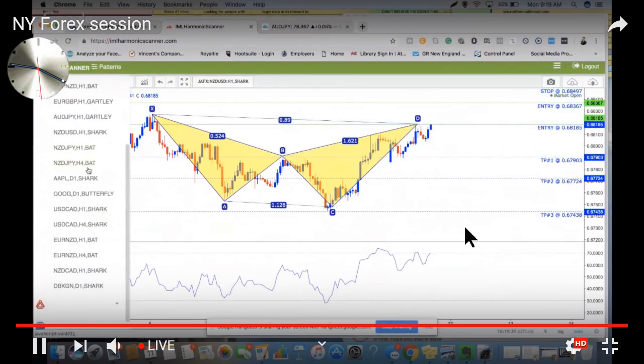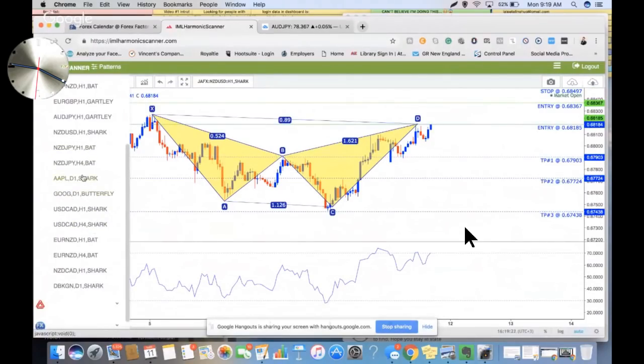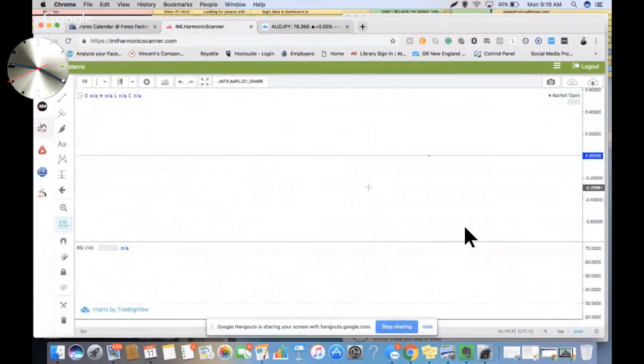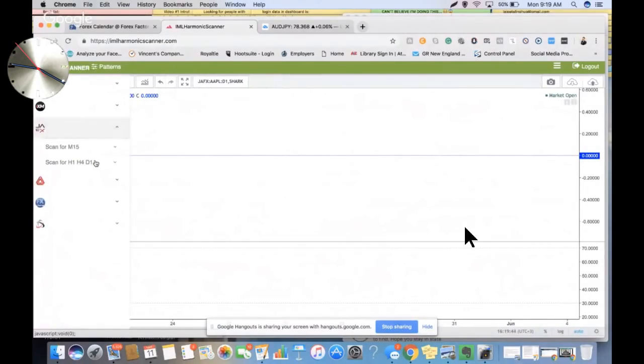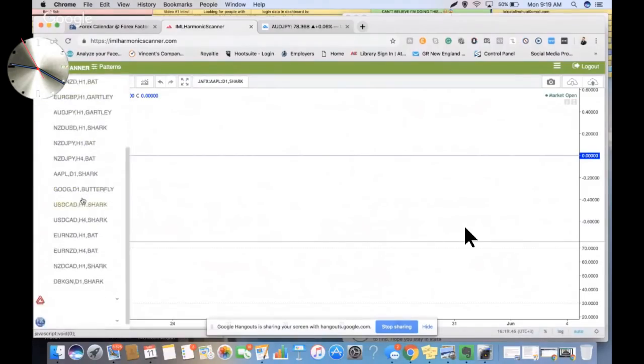Let's see. NZD. I've actually seen, I don't know if you guys have noticed, but there's stocks that have been added to this harmonic scanner, and I've been very curious. I tried to pull one up last night, but it just did this to me. Oh, my. So it must be something that they're working on. I know that they said something about Bitcoin might be on this, or coins as well. So it's pretty cool. Just something that I noticed that was new.